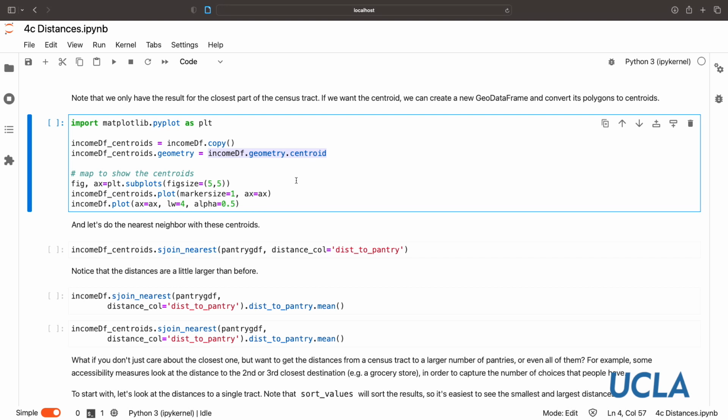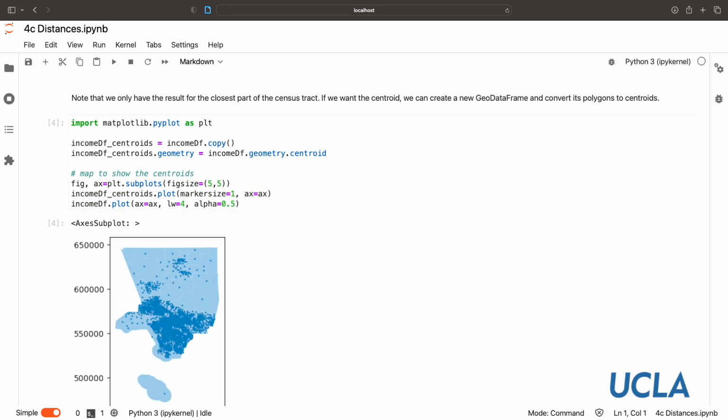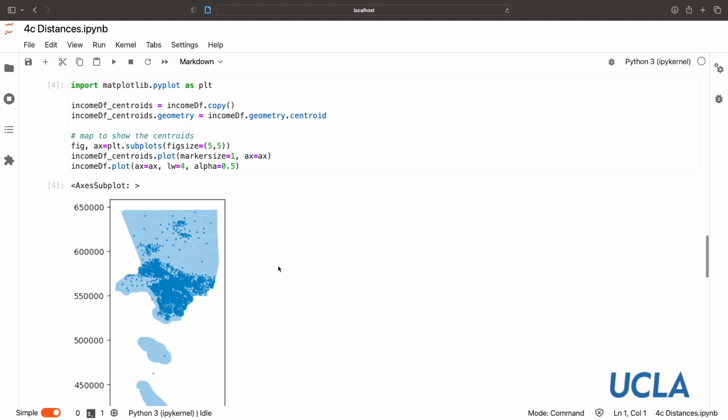What does this look like in practice? Let's create a blank axis object, and let's plot both the centroids and the original census tracts. So we can see here, this is the centroid of this census tract here. This is a centroid of this census tract, and so on.